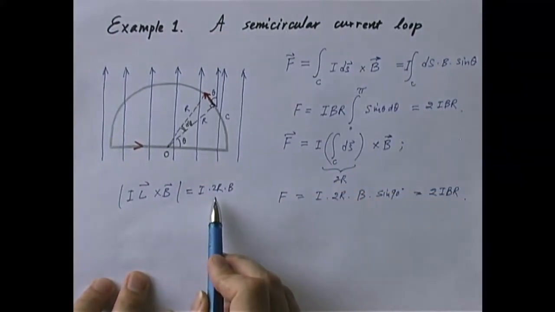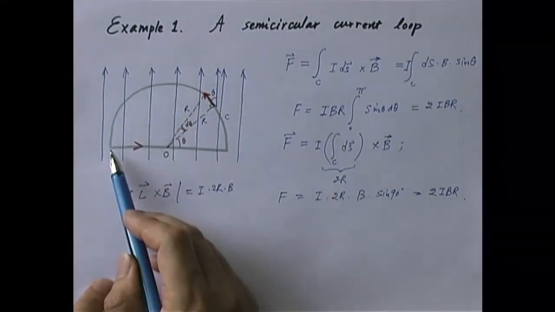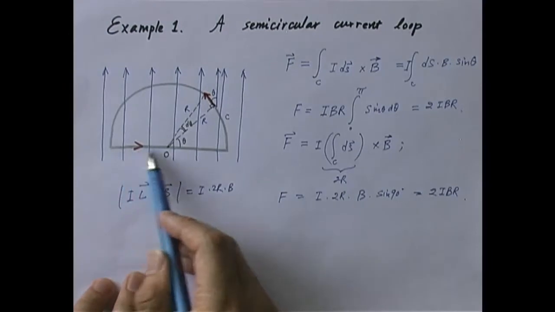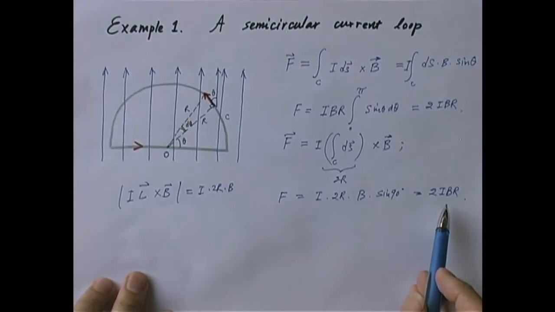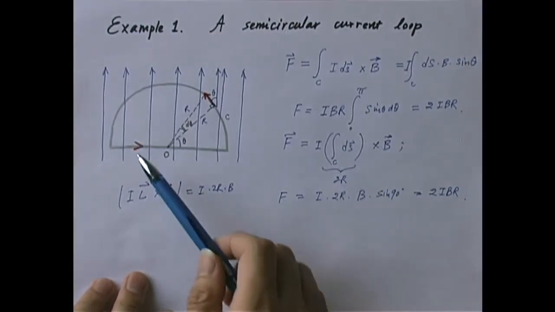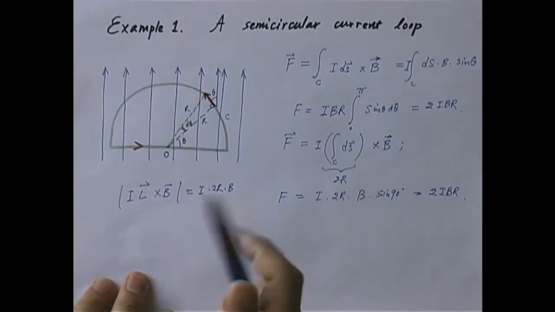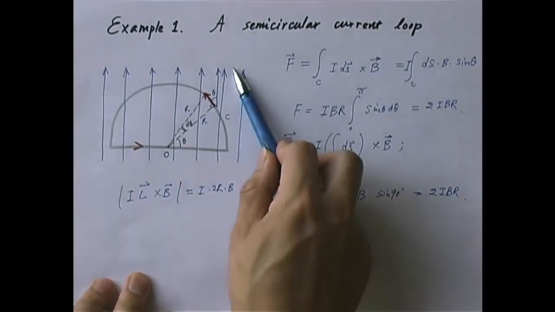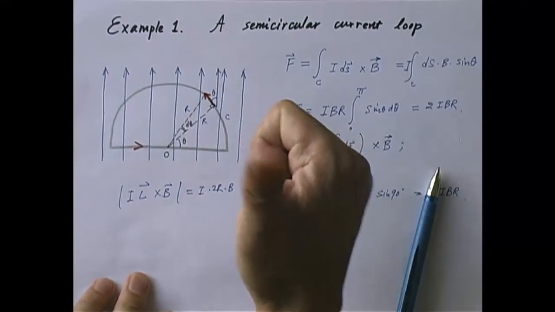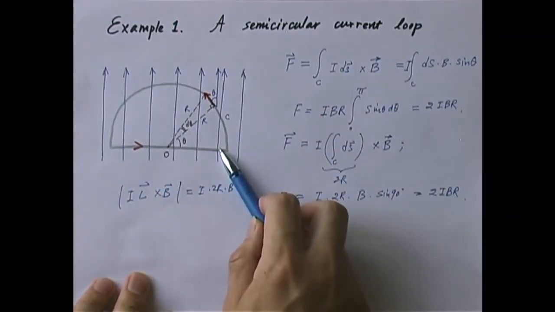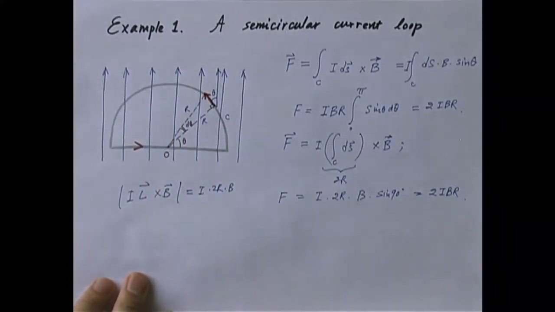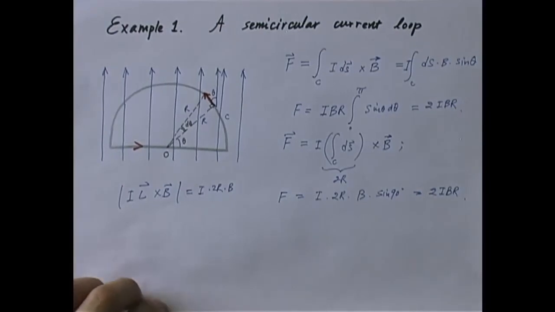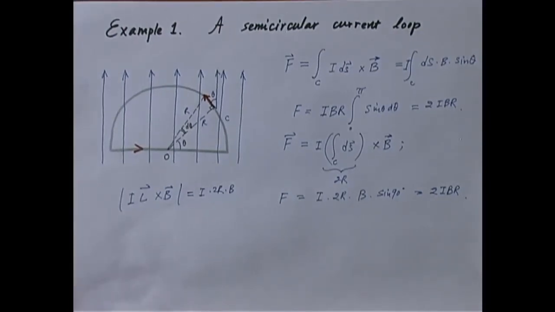That's it. That should be the magnitude of the force on the semicircular loop, because that should have the same magnitude as the force on the straight segment. So you see, you recover the same magnitude. You can even recover the correct direction, because for the force on the straight segment, L goes this way, B goes that way, so if you use the right-hand rule, it sticks out of the paper. That is the force on the straight segment, and the force on the semicircular part should have the opposite direction, going inward. So that in fact is the correct direction. However you do it, this is an example of how to calculate the magnetic force on a curved current.